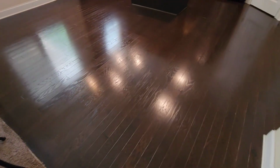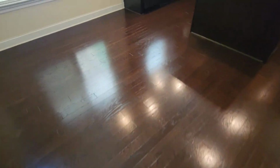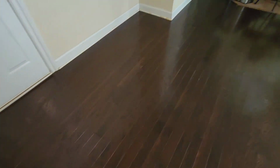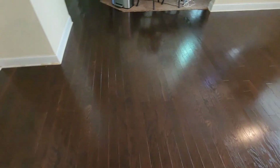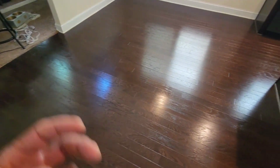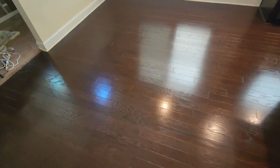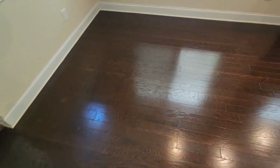Happy wife, happy life. All right, guys, I just got back and look at these floors now. That's Mr. Kobe. He has been barking the whole time. But look at the floors. They came out amazing. So I just went and did a consultation. She booked for this Friday. It's just a light clean and buffing. She's been using Bona on her floors, and it made a residue buildup, kind of how you guys saw first when I was doing here. But you can see a huge improvement of these floors.